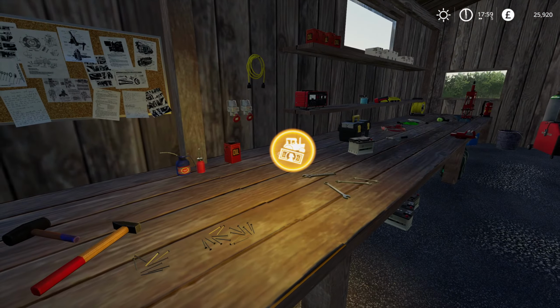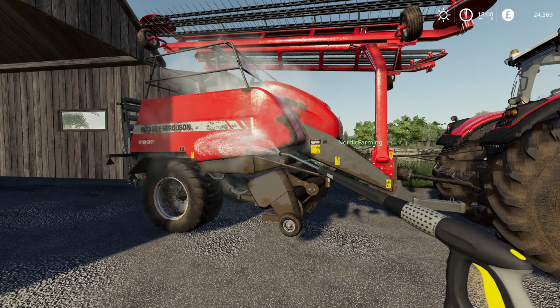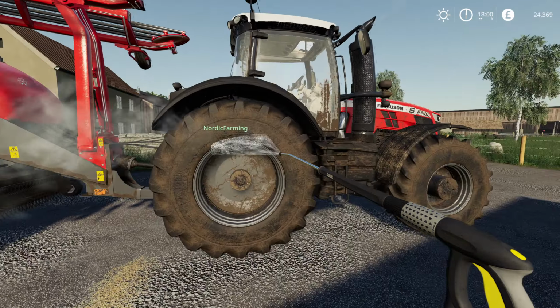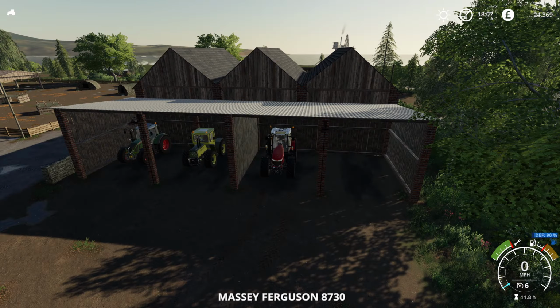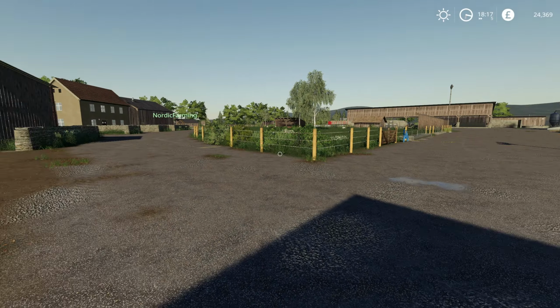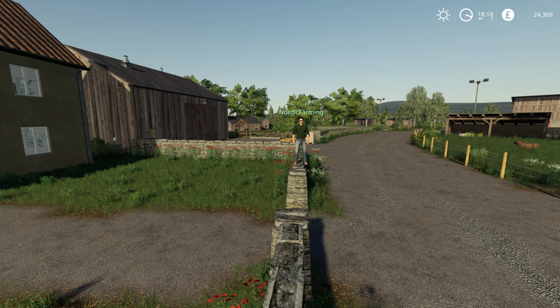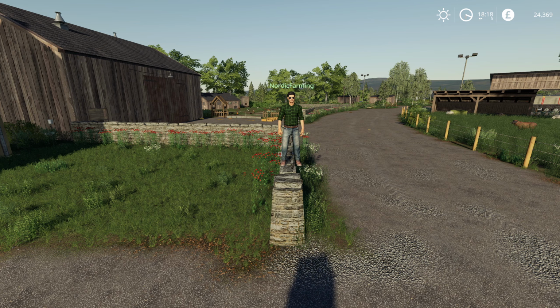Right, both tractor and baler probably need a service, as they've been working pretty hard today. Also give them a wash. Okay, so Nordic has done a sweep around the animals, as they were a bit messy. But yeah, just have a quick look at how much we've got in the silo. So the silo seems to have maxed out. We've got 200,000 litres. I think that's only showing one silo, so we'll be able to show next time just how much soybean we harvested.